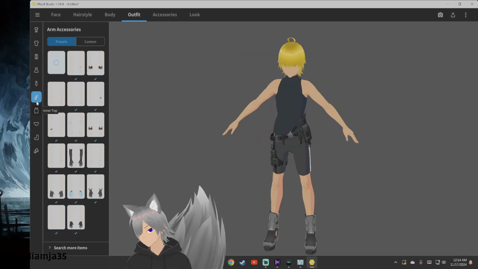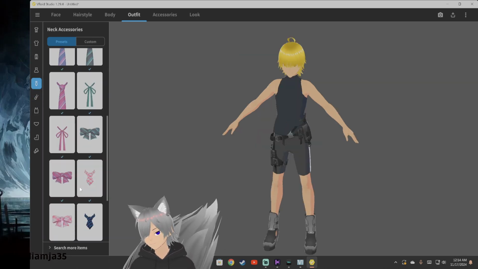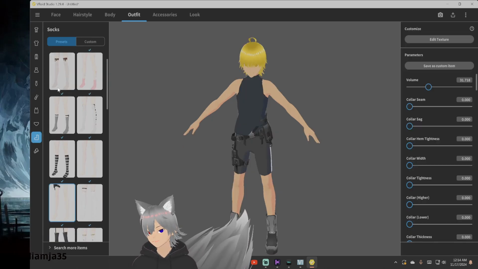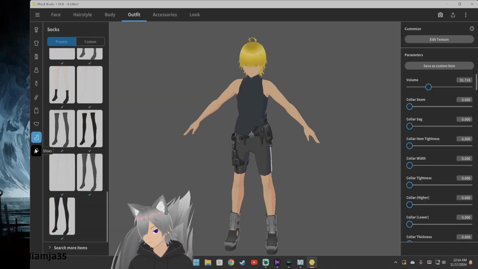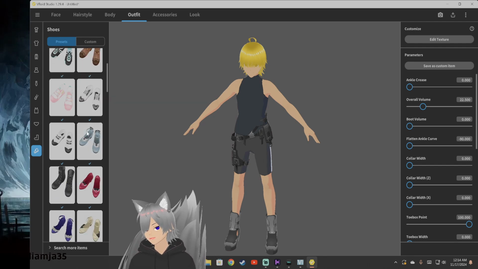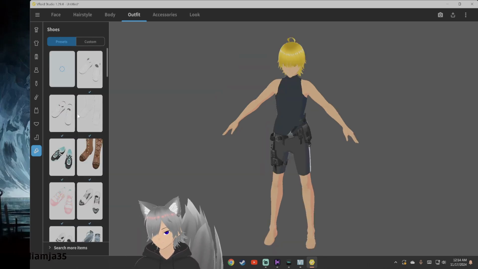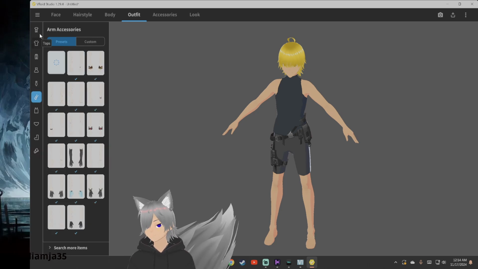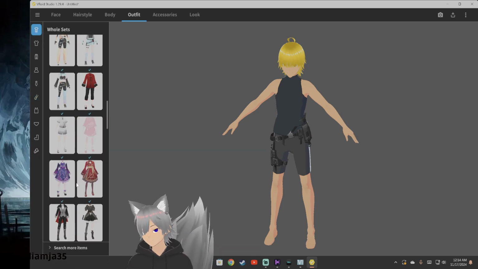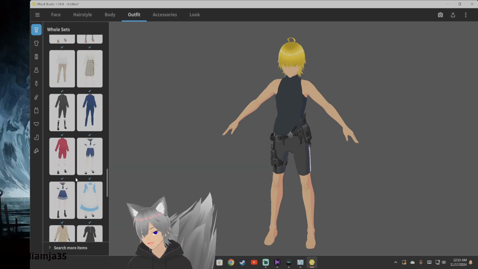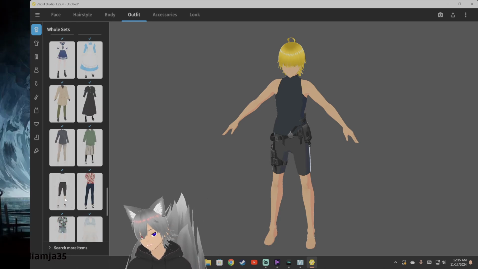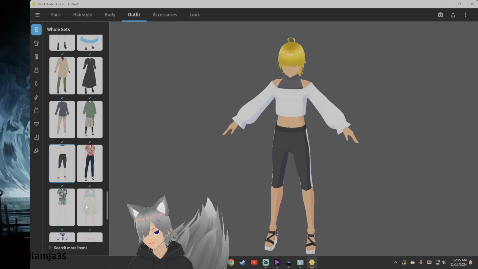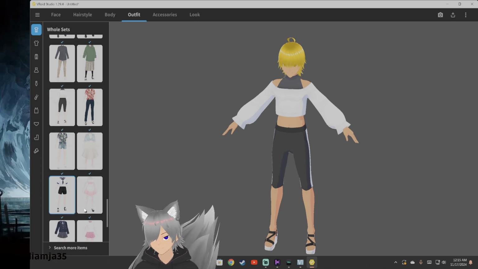I believe it might be it. Nope, it's not in neck. It's in the socks area, or is it in the shoes? Oh, I think it's part of the shoes. Okay, that is odd. Here, we'll change the full outfit, and it'll get rid of that. There we go. Like something simple. Here we go, schoolboy.